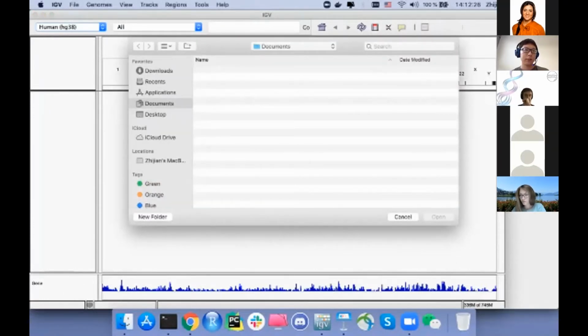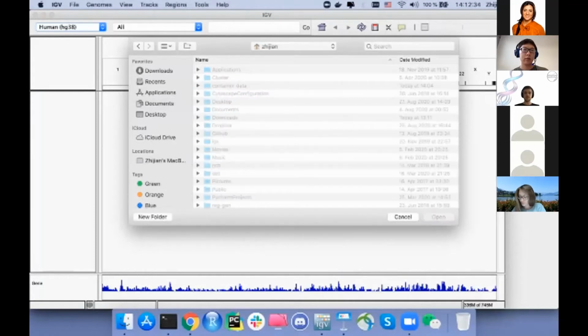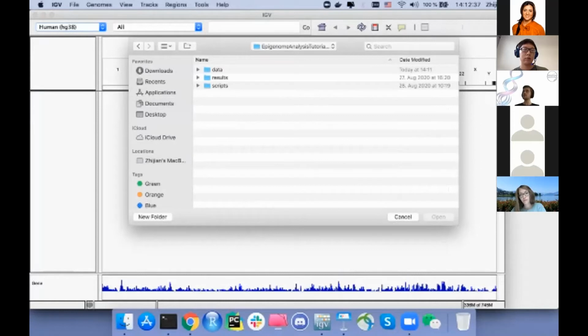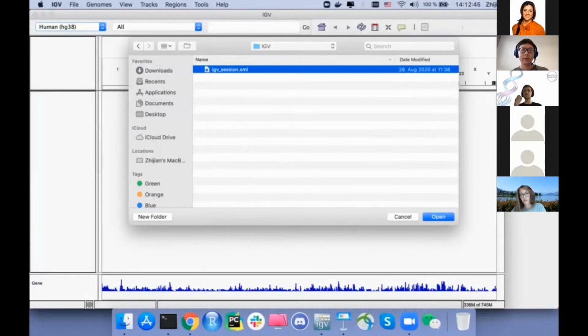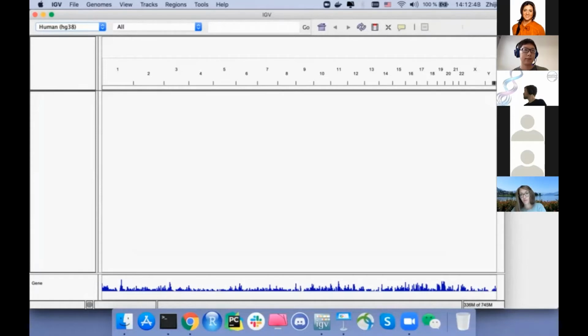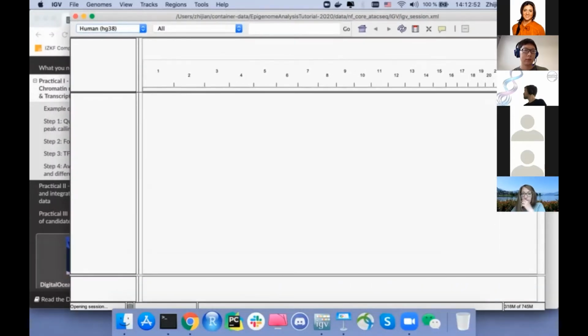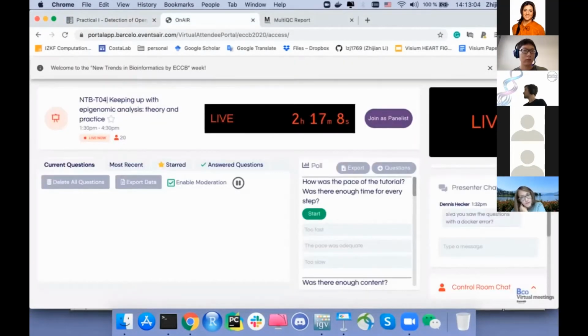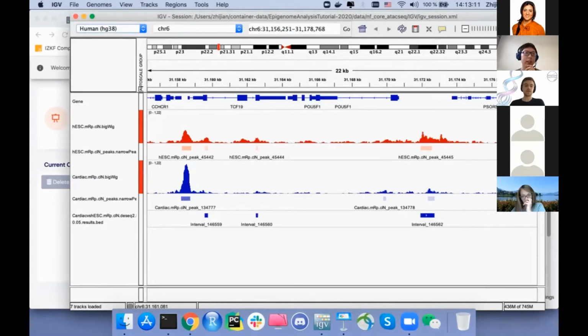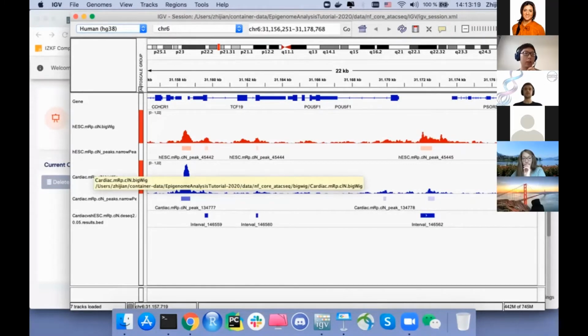Go to the container data. As you can see here, we can look at the ATAC-seq signal for the stem cell and the cardiac progenitor cells.